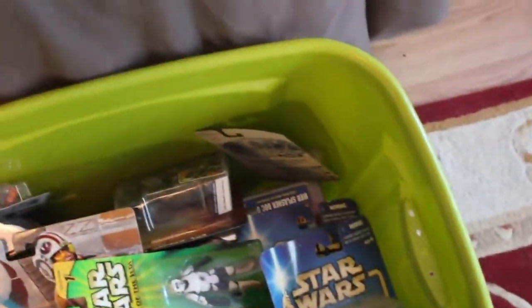I've got Power of the Force stuff. That one's 1998. These orange card ones are the first ones that they re-released back in the 90s. This is probably 1995, so it is vintage now. Lando. Now, the one thing about Star Wars collecting is you see those corners? You see that card? This thing is not nearly what a true collector would want it to be. All of this stuff used to be mint condition, and it's been in storage, and it's been thrown around. You know better, but you do stupid stuff.